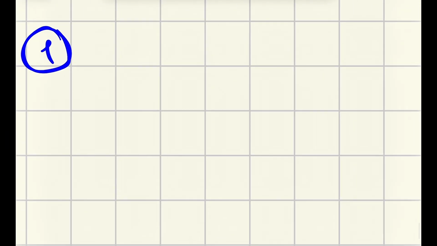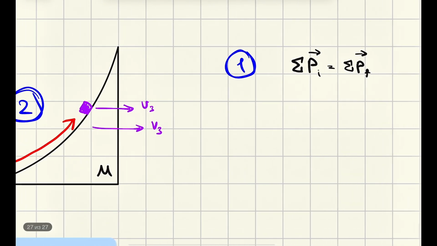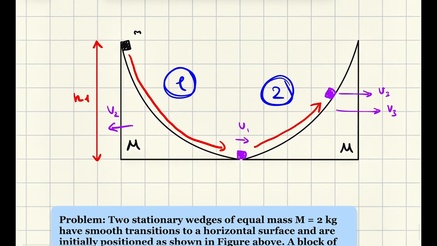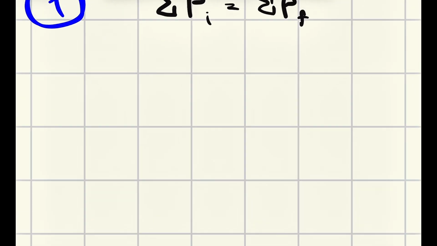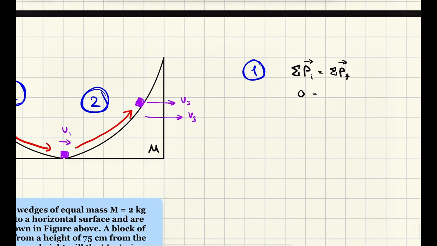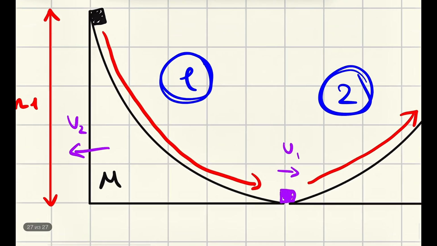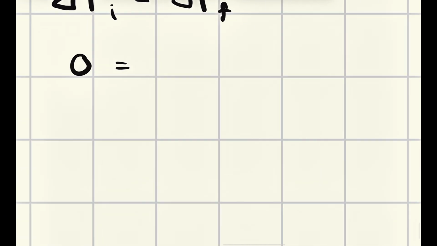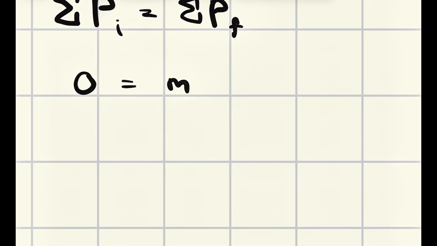We know the conservation of momentum, which is the sum of all momentums in the beginning equals the sum of all momentums at the end. We know that momentum has a formula of mv, and at the very beginning it does not have any momentum, right? That's why it would be just 0. At the end, it has some momentum. This thing has its small mass m, and it has velocity v1 going right. Then it's positive, definitely mv1.